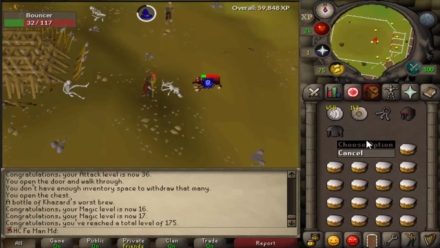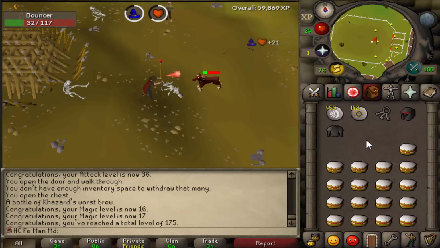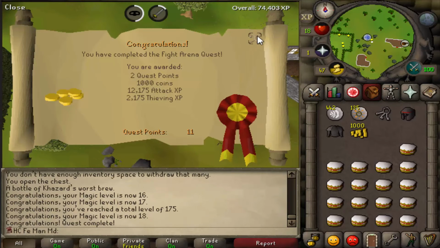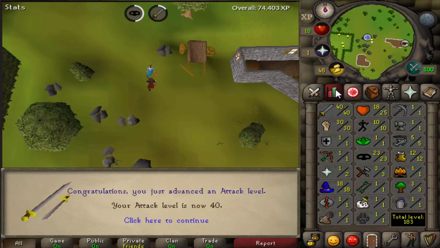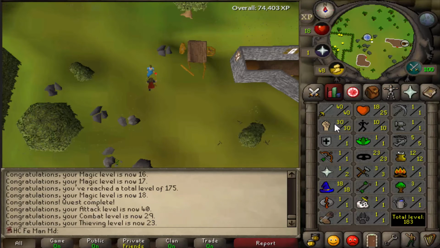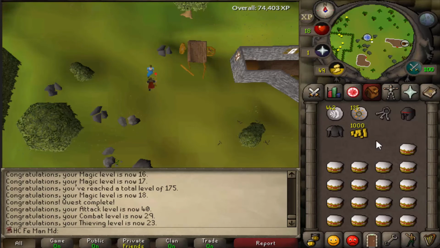So we're almost done with the bouncer, which means the Fight Arena quest is almost done. I'll show you the reward in just a second. And there we go, that is the Fight Arena quest done. We got a ton more attack XP. That brought us the whole way up to level 40 attack. We can finally wield rune armor. And we're only a few hours into the account. Awesome. It also brought us up to level 23 thieving, and we got some cash, which it's not a lot of cash, but every little bit helps.